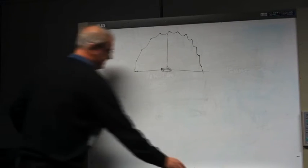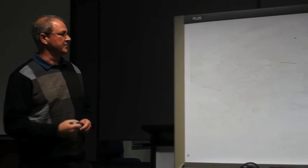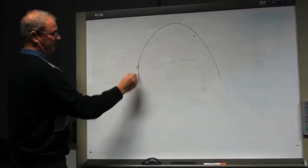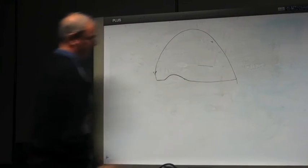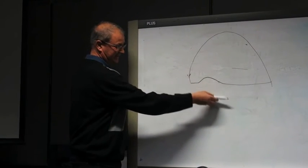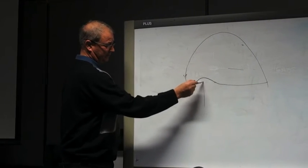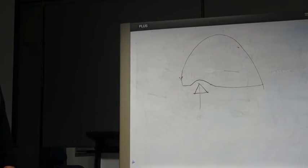But that seems to happen on your very small cues that are only a few hundred metres across. The bigger cues tend to have bowls underneath. So if you're flying along and you see an indentation into the cloud, that's where I'd be going first. You've all seen them? Everyone's seen them?